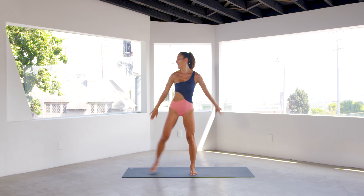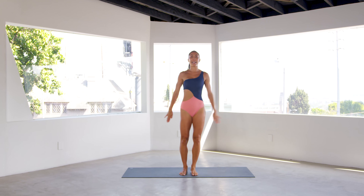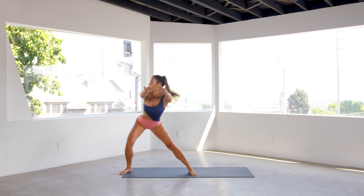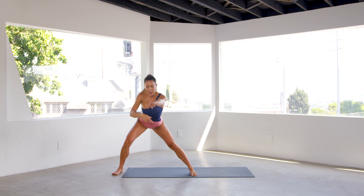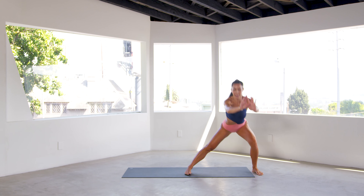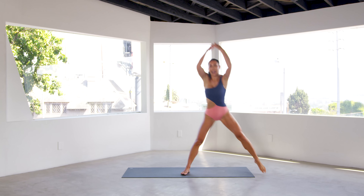Side lunges right here — to the side. These are my favorite, work the full leg, the full body. Extend your arms out, back is flat, hip bones pushing back. Come to the center, alternate side. Zip, stretch, and lift for eight. Squeeze up top — I want a chest expansion up top, that's important to me. Stand tall, hinge, lift. Four more, three. Keep breathing, two — and hold for one. You're going to love the pulse. Pulse for ten, and nine — the pulse comes from the stomach, your back is long, shoulders back. Breathe for three, two, one.